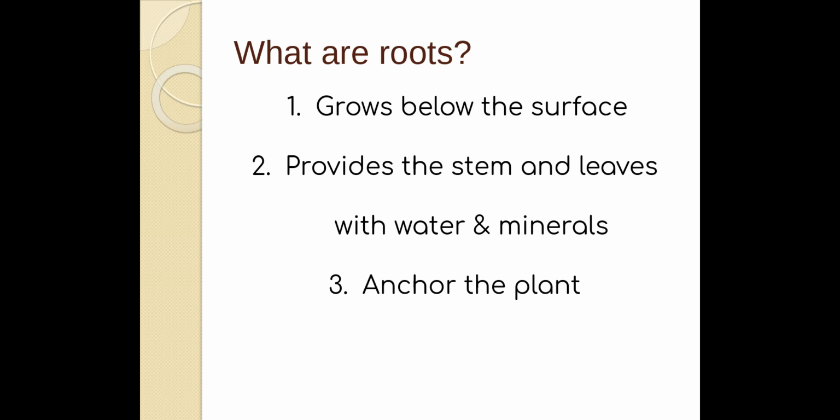The third one is they anchor the plant to the ground so that if water rushes by or if there's a strong wind, it doesn't just rip the plant right out of the ground. And then the last one is they store food and nutrients. So when there's a lot of sunshine out, they do tend to make a lot of food during that time. And if they don't need that food right away, they're going to store it inside the roots and in the fruits so that when it comes to not so sunshiny days, they can access that food and eat it.